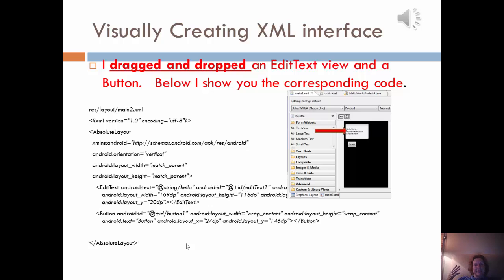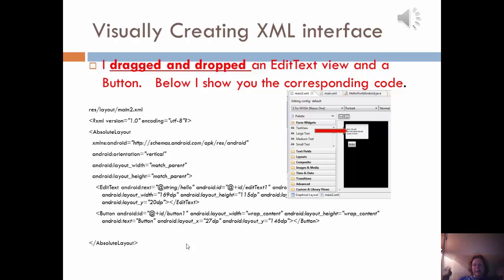And as is the case with all the XML we've seen before, the edit text has a whole bunch of attributes. Like the text that it contains is hello. It has a certain width, and again, we'll talk about layouts. It says 169 dp. For now, just think of that as pixels, but we'll talk about what dp and some of the other units mean later on. It has a height of 115. So that text box that you're seeing is a bit wider, almost 1.5 times as wide as it is high.